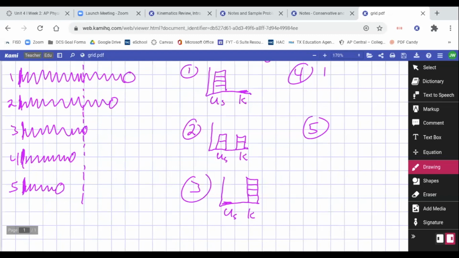Position 4. Here we're kind of in the mix, in the middle. Spring potential. Why am I saying gravity? That's just wrong. Spring potential, that is a big U, little s, just for those that can't read my handwriting. We're back to split. And position 5, this is where the spring is completely compressed. The ball is going to go from moving to the left back to moving to the right. So the velocity is changing direction. It goes through 0. So the kinetic energy would be 0. This is a K. And then the spring potential would be at its maximum again. We'll just call that 4 bars for this illustration.